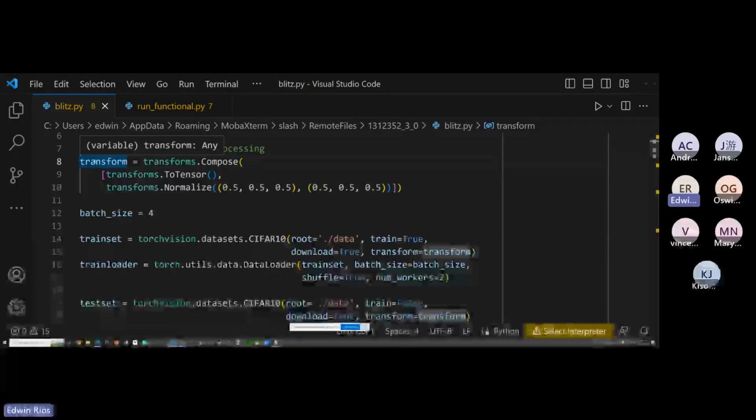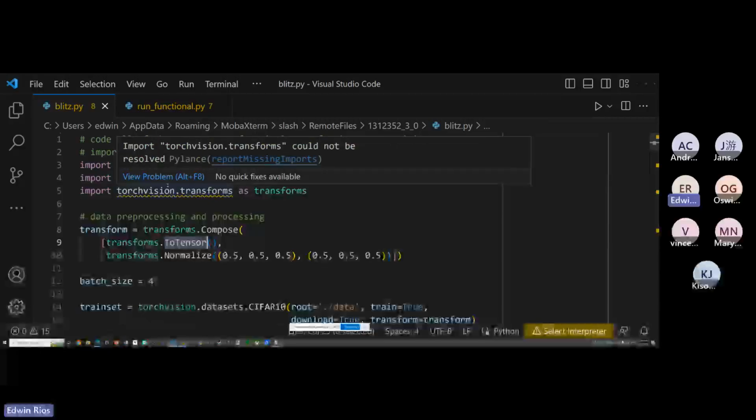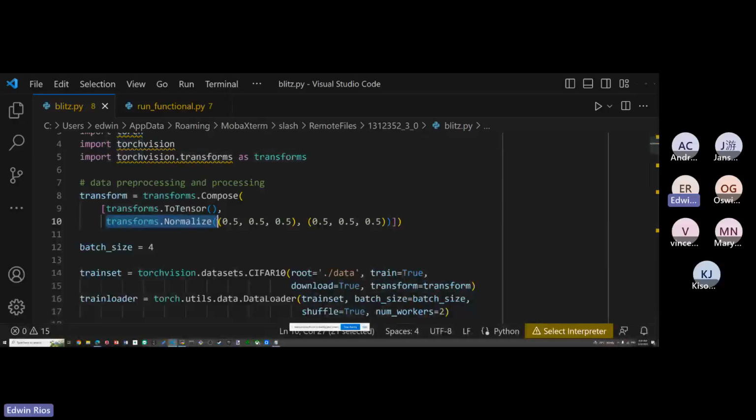In this case, we keep it very simple. We just make a simple transform, which is going to take an image and make it into a PyTorch tensor so that we can then do all of these fancy operations like auto differentiation and other things like GPU implementation by making use of PyTorch. Then after that, because neural networks expect data to be in a certain, normalized range, we normalize the images, assuming the mean per channel and the standard deviation per channel are 0.5.